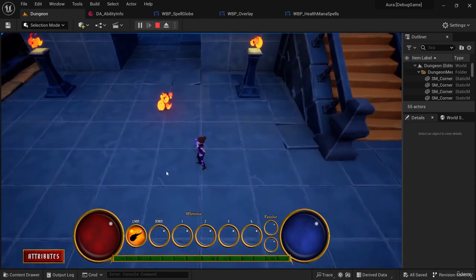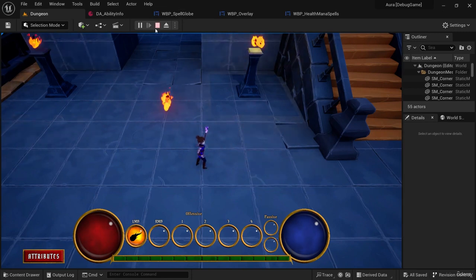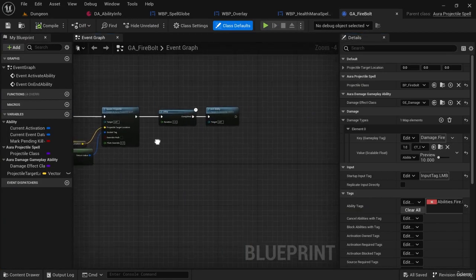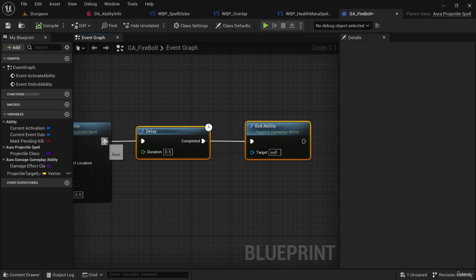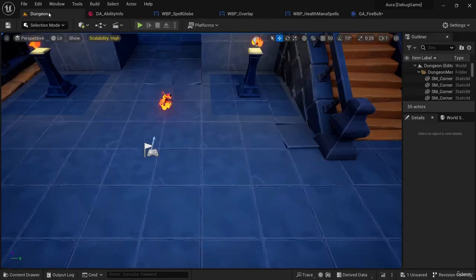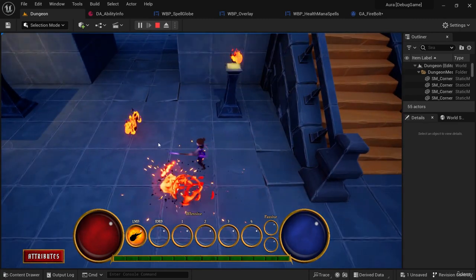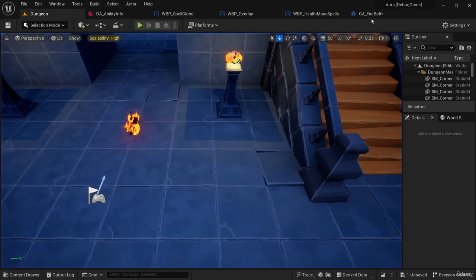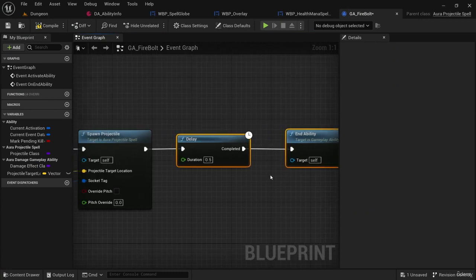And a cooldown is also something we're not implementing. Sure, we can't spam it, but that's only because we're putting a delay in place for our gameplay ability Firebolt. At the very end, before we end the ability, we delay by half a second. So this is basically a hack. Without the delay, we could spam this ability as quickly as we wanted. In fact, we could spam it so fast. So cooldowns are important, and a delay is not a cooldown. So we're going to implement those in these next couple of videos.